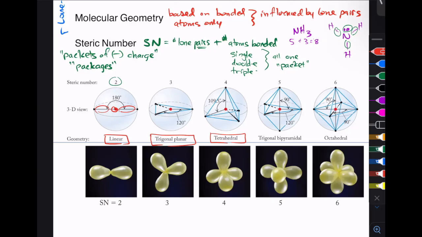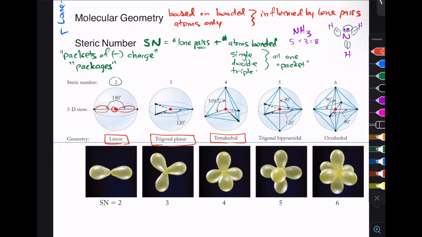Now it gets a little bit more complicated when we start having more than 4 things bonded to the center. If we had 4 things bonded to the center, like methane, we've got 2, 4, 6, 8 electrons. Carbon's in the center, carbon has a completed octet. Carbon can't expand its octet, so you can't have any more than 8 electrons associated with carbon. But you've seen some examples where the central atom can be hypervalent. And when the central atom is hypervalent, you can have larger geometries.